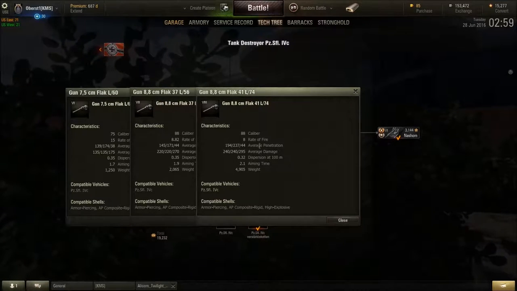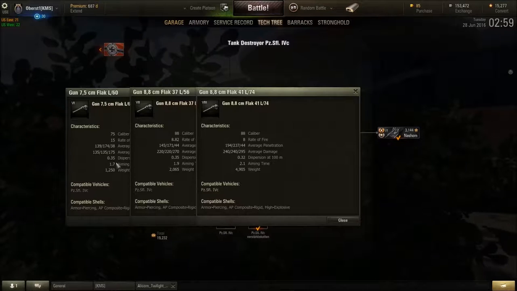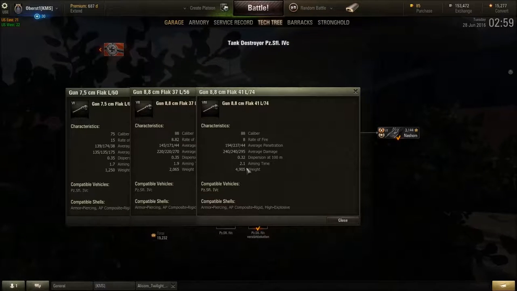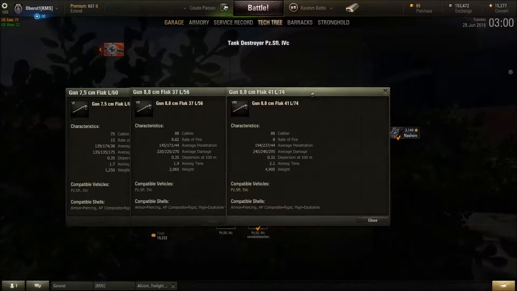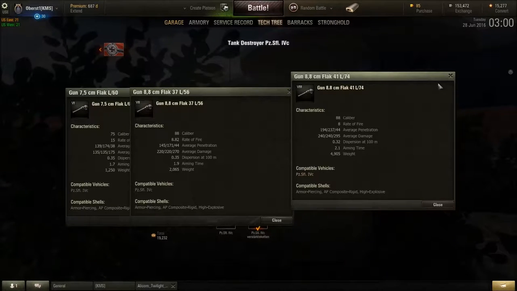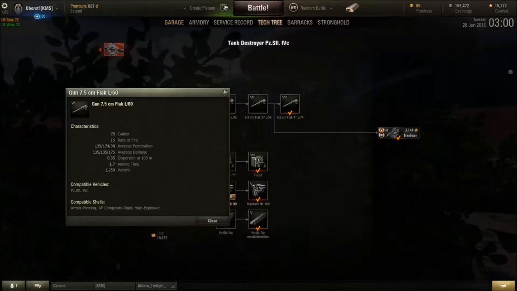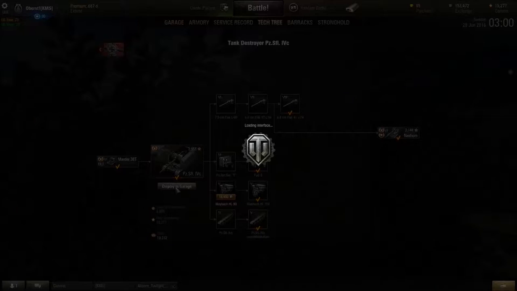So, other things are dispersion. You'll notice that the top gun does not have as much of a dispersion at 100 meters as the other two guns. Aiming time, you'll notice also with each gun, gets a little bit longer. The big thing is weight, and that's something you need to look at too, because weight will affect your power to weight ratio on your tank. However, that being said, most of the time you're going to want the best, the biggest gun you can get. But this tank is one of those tanks where really you don't want to go for the big gun. And the primary reason doesn't show up on those stats there.